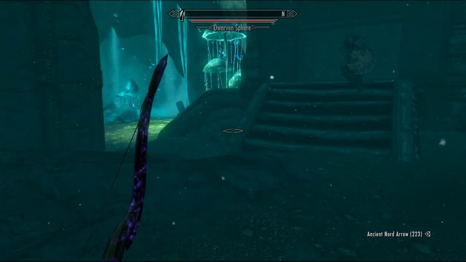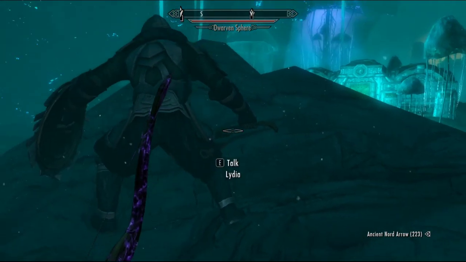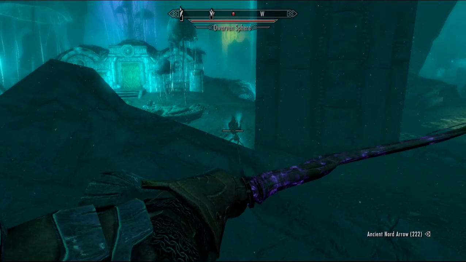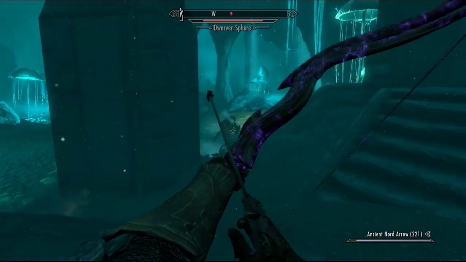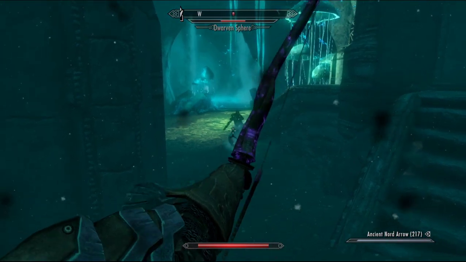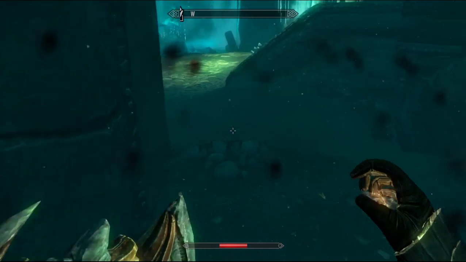Oh, you didn't see me? I mean, you probably saw Lydia. Lydia, could you stop moving? Lydia, the more you move... What was that? I wonder why it was resisted soul trap. Now you're bloody. Oh, man. Come on, dog. Hold still. Ugh. Uno mas. There we go. And where is fast healing?